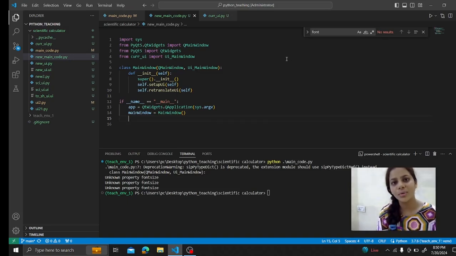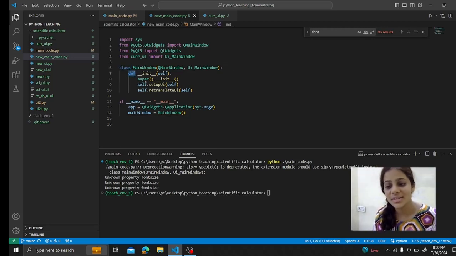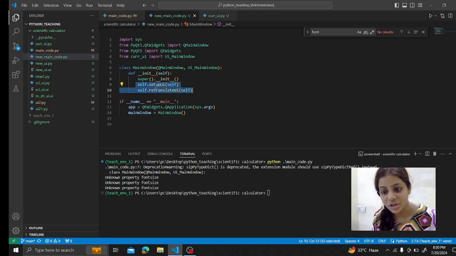We have created the UI. Now to check how it is looking, this is the major code that I have written, and I have also explained it. If you don't know what this class is, or what is inside this, it is basically a function. This function will not execute on its own. We don't need to explicitly define this the way we have done, but if we want some functionalities like these external functions, setup UI and retranslate UI, to happen, or any variable to get initialized, then we need to define this explicitly the way I have done. If you don't know these basics, then I would request you to visit those videos that I am adding to the description.